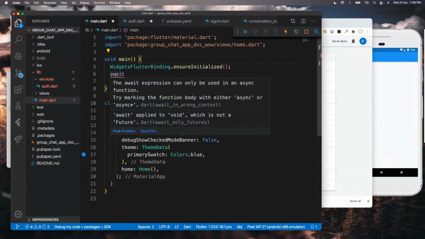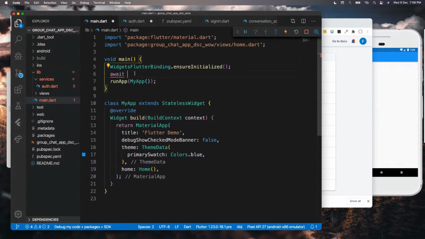So whenever there is some function which will take time, then we use this await. We will use it later on as well, which will be a much clearer way to understand, because this may not be exactly clear in terms of what the initialization is doing. But for things like uploading data, you can understand that it will take some time for that data to be uploaded to the database. It's not going to be instant, right? So that is something where we use await. So to use await, we have to mention async, right? Like that. So now we are going to await Firebase.initializeApp. Make sure it's importing.